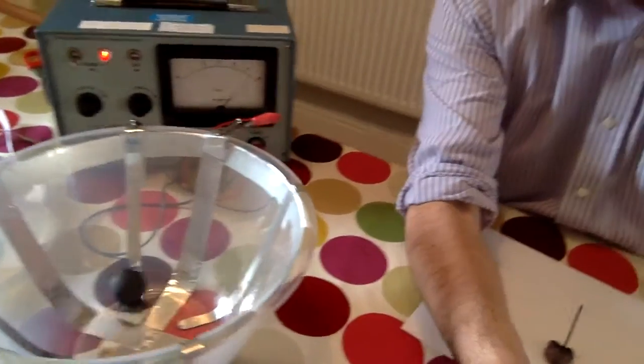Now let's see how to make it. The first thing you need is a conducting ball that's going to go round and round. To make a conducting ball, I recommend first of all a piece of plasticine with a cocktail stick, and then a piece of paper because you're going to spray paint it. The spray paint I use is carbon paint — it's conducting paint. And you just use a polystyrene ball.